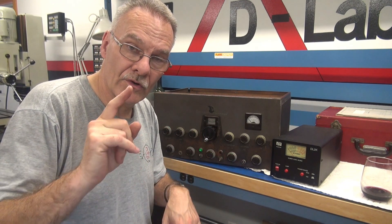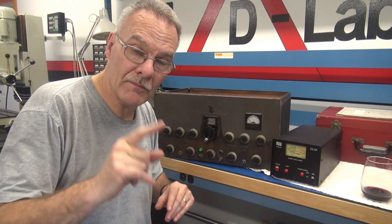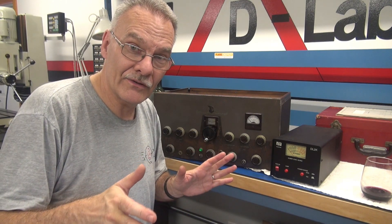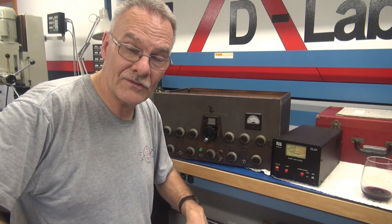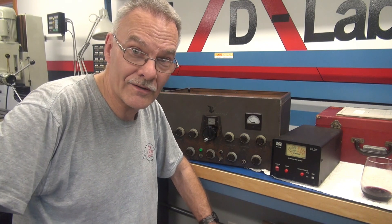It appears the outside case took most of the abuse, so that's good. In part three of the ugly Johnson Viking repair I'm going to totally rebuild the audio section and retest it — hopefully then we'll see that meter swing the way it should. But before I go, I got a box in the mail the other day from another ham radio operator, supposedly full of classic Johnson Viking II components — a little donation to D-Lab.